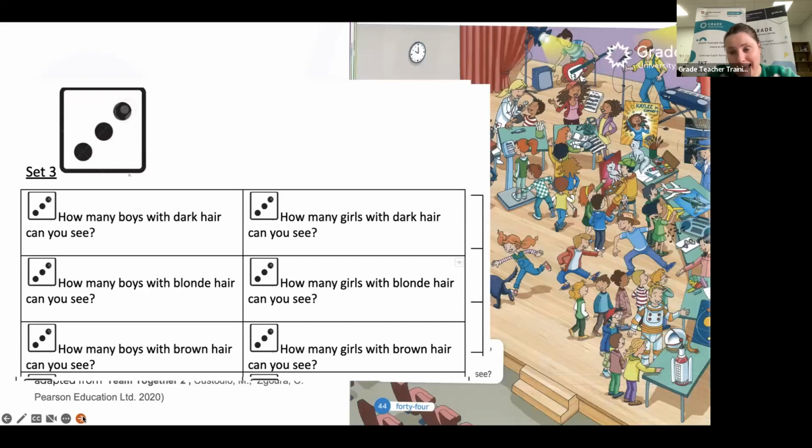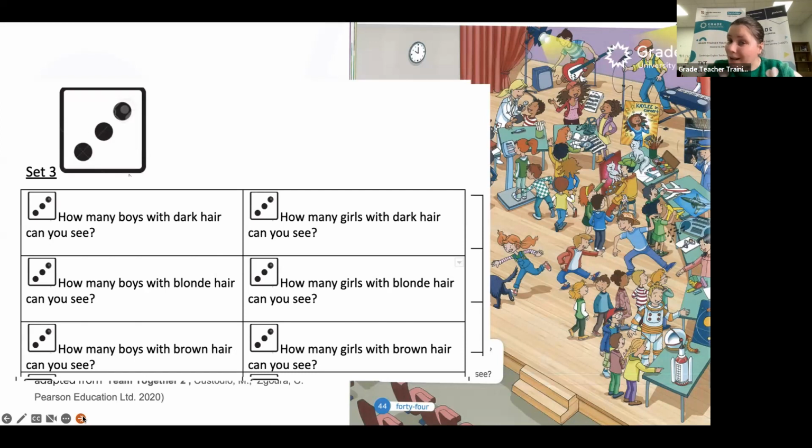I teach can you see, and I can see from the very, very first lessons. Every time we open the book, we say, okay, I see, I can see. And this is what we get. You know, for practice, how many girls can you see with dark hair? Oh, I can see 3 girls with dark hair.